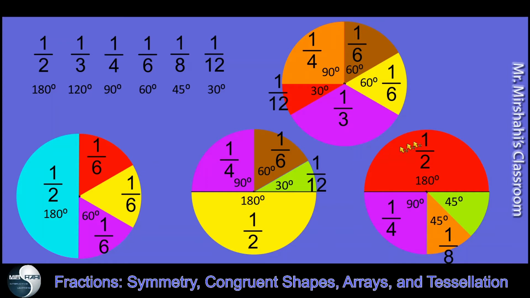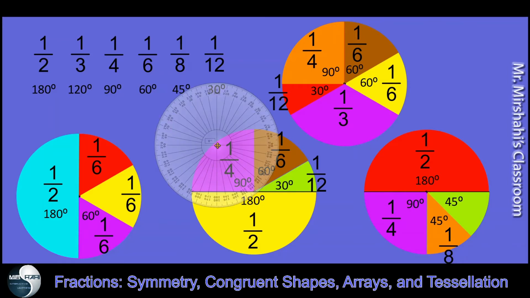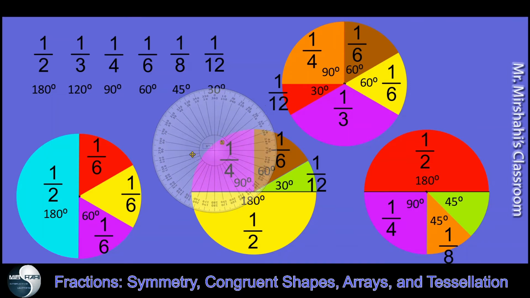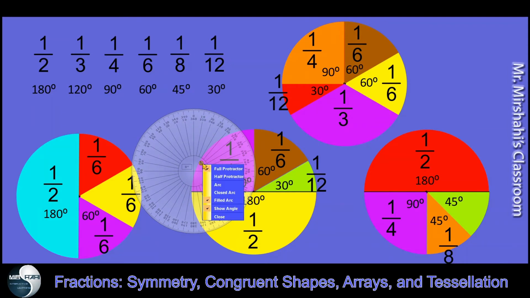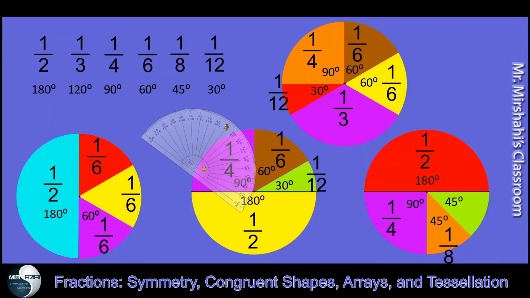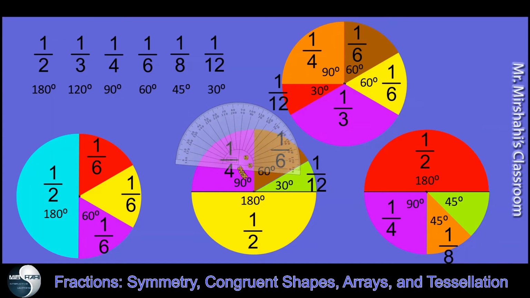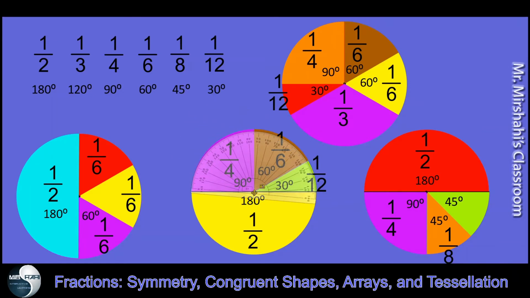And to do that, to use a protractor, let me show you how you do that. When you use a protractor, you have to make sure your protractor is middle. I'm going to switch to a half protractor for you. So it's easy. Most protractors are half, the ones you get. And so this is a full half. And then when you get a protractor, it's important that you put that middle point at the bottom. So let's say I want to measure this 30 degrees.